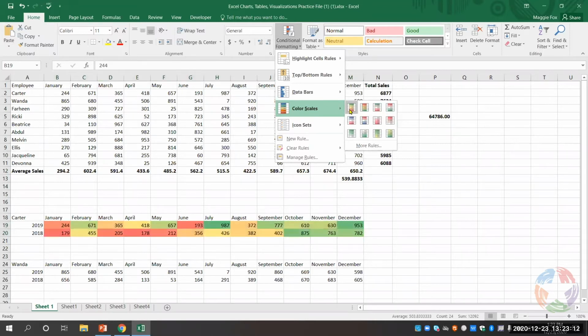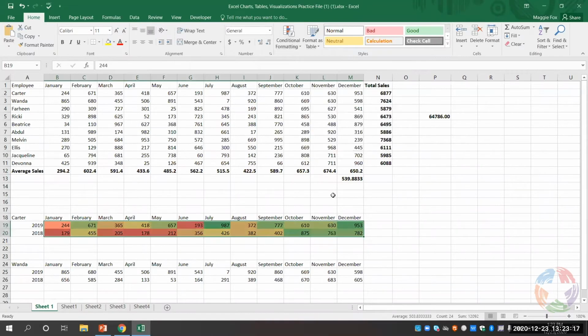Okay, so back to our color scales here. I'm going to choose the first option with our red, yellow, and green gradients. So select on that. And we can really tell where Carter was thriving versus where he was struggling a little bit. The end of the years for both years looked really solid. March, April, May on 2018 was a little rough, but it's a good way to visualize how a particular employee is doing with their sales figures by using the gradients here. And I'm going to undo.